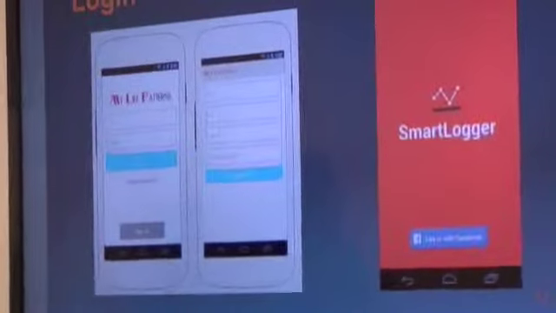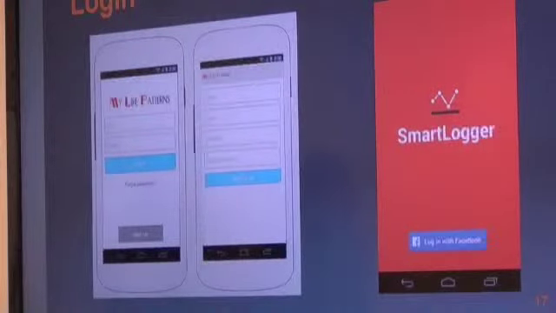So for example, we had a login screen, and it had many fields, and the user has to go through this entire process, and there actually is a share function later on in the app. So instead of this, we eliminated this screen, and we just came up with a login with Facebook, just a simple button, and it takes care of security. We don't have to ask the user to go through multiple forms, and also we can collect data from the user later on if we need to, and use it for something else.